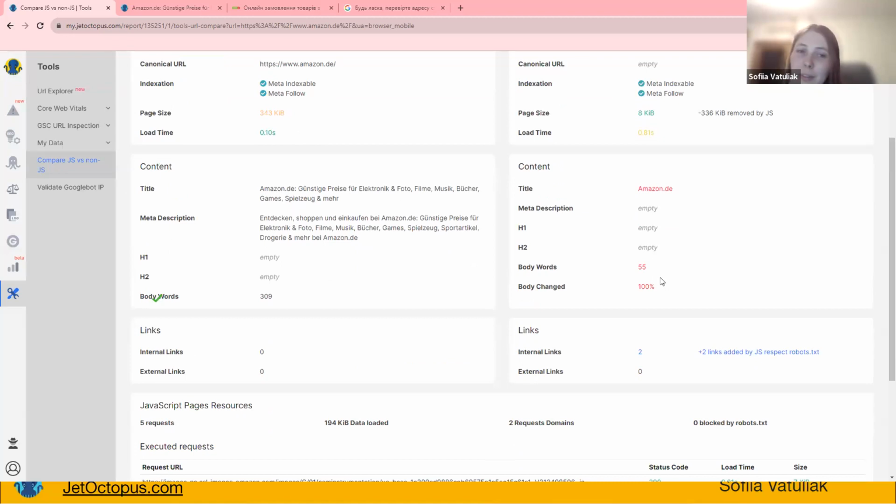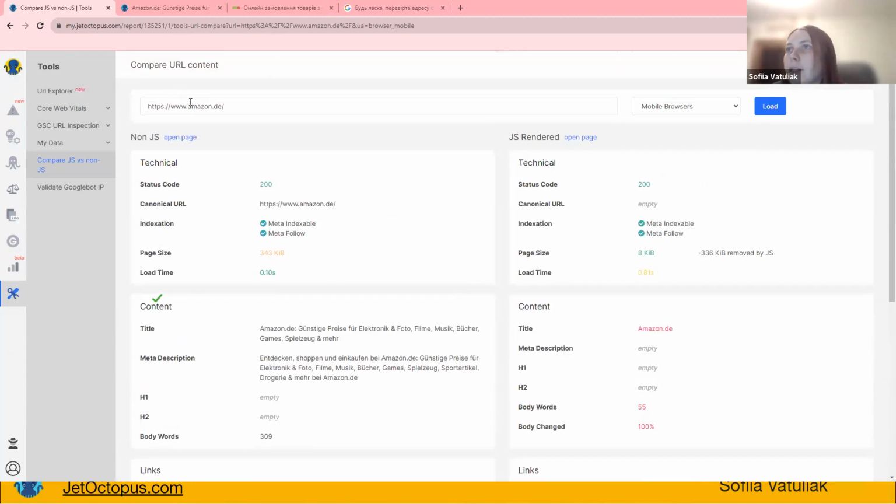But if you have some problems, JetOctopus will highlight the difference. You see that the title is different. Meta description is okay, but here meta description is empty. And pay attention to body change percent. And pay attention to the internal and external links. It is very important.